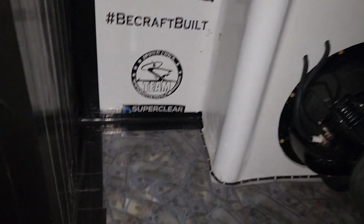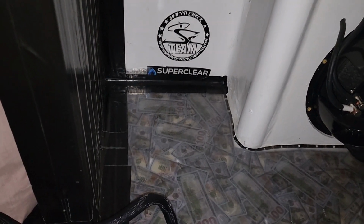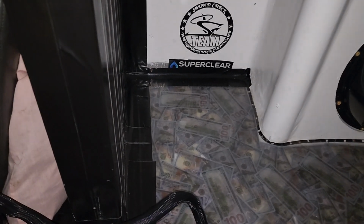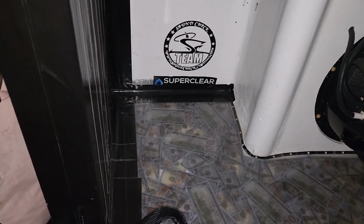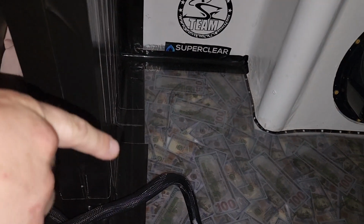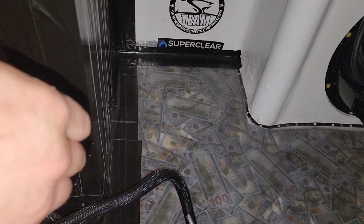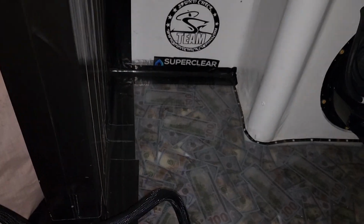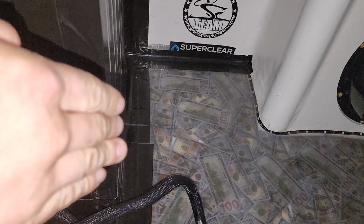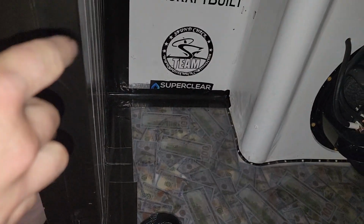The loading wall as well. We got some stuff going on with the loading wall. If I can get a view here, I don't know if you can tell. Obviously, the tape throws it off a little bit, kind of makes it an optical illusion or whatever. But pretty much, this front section right here needs to be pushed out towards the front of the cabin.